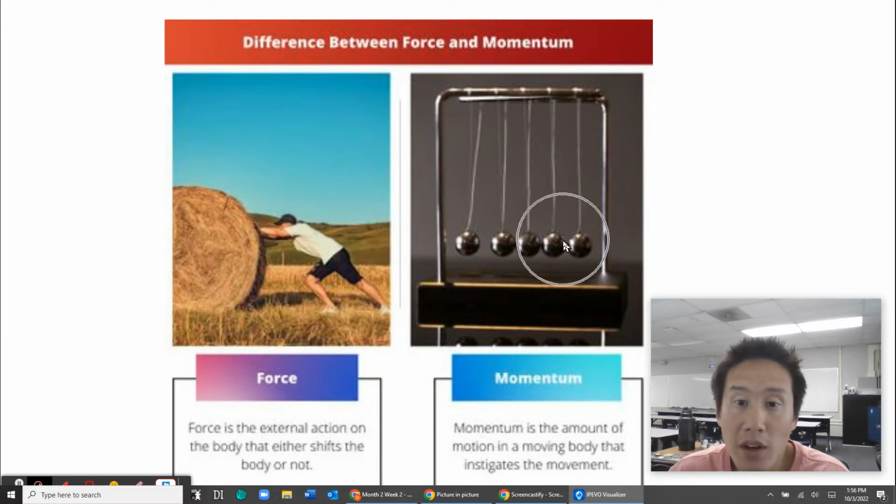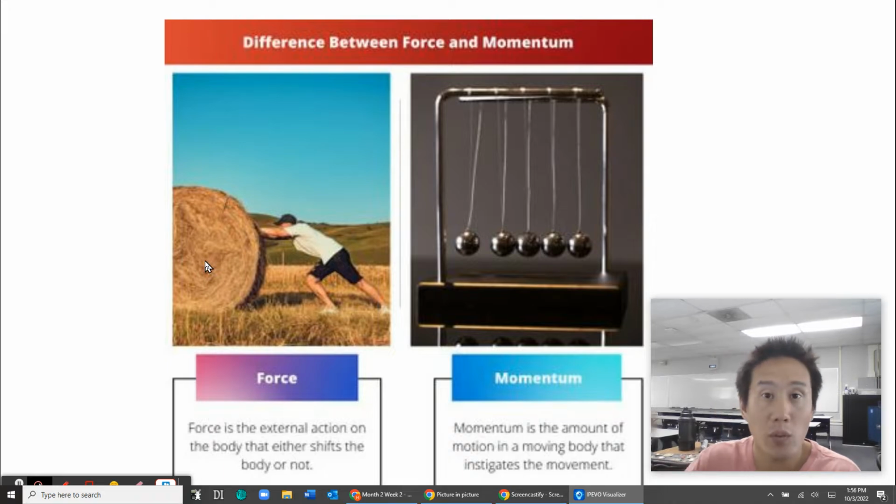Well, in this case, the object is different. I think the object over here would be something that's already in motion. Over here, the person was in motion, but we weren't focused on him. He wasn't our object. The object was whatever force he was putting into. So the object was this guy receiving a force, okay? This, however, you should look at momentum as something where this is the object, and we're looking at how much momentum it gives. Does that make sense? So force is typically what comes in. We take a force, or forces come at us, whereas momentum is coming from us. How much momentum are we giving out?